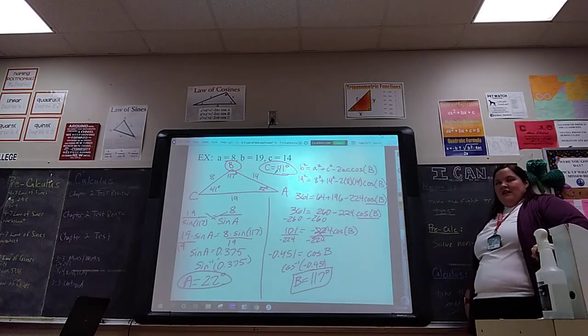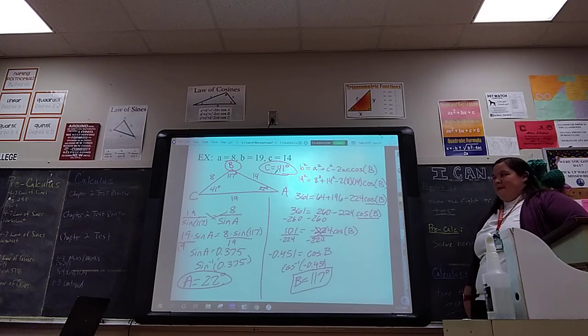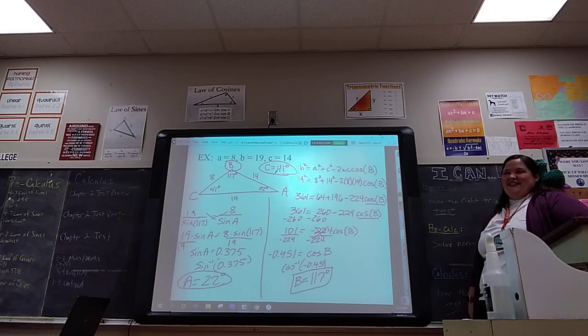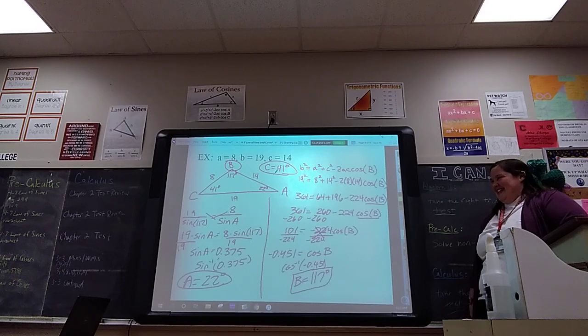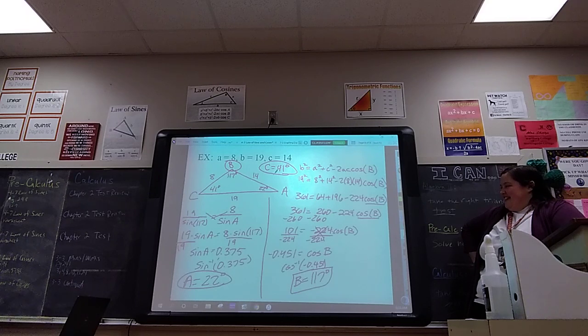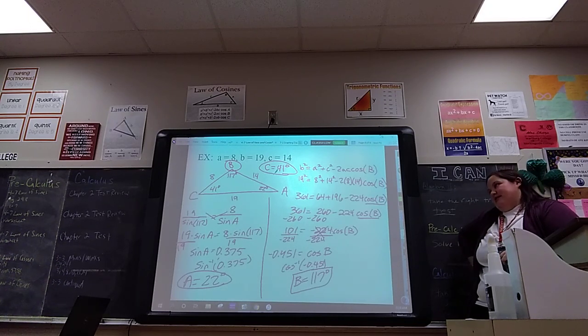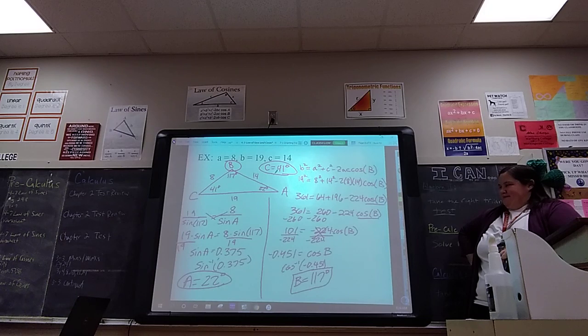This is on the ACT. It's like, what's the equation to solve for the angle of angle B? Usually, I don't know if they make you solve the whole thing. No, they just say which equation. You look at the board and you say, I don't want to spend that much time on this.